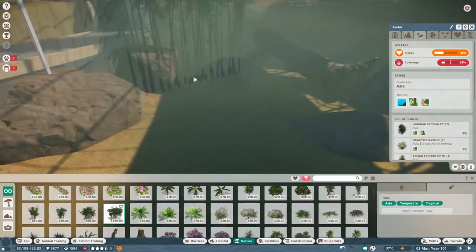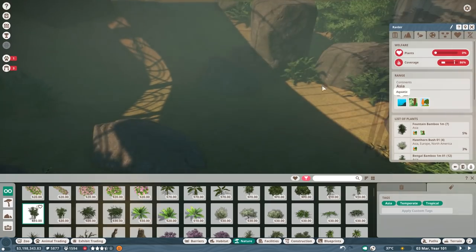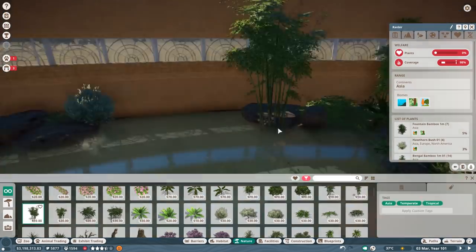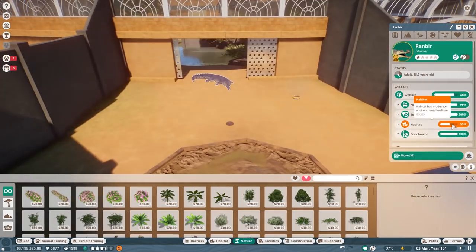And I don't know if that was a coincidence, but I did see some people at the viewing galleries underneath the water jumping up, like they were trying to see the Gharial. I don't know if that was really intended or whatever. I really have no idea, but it was really funny to see.